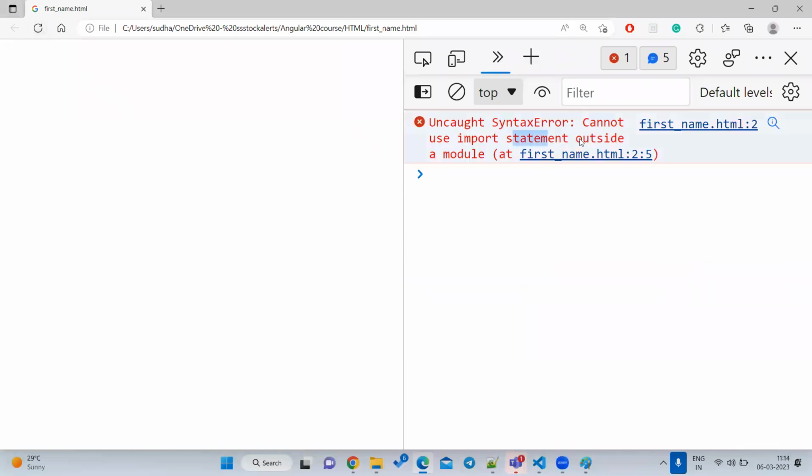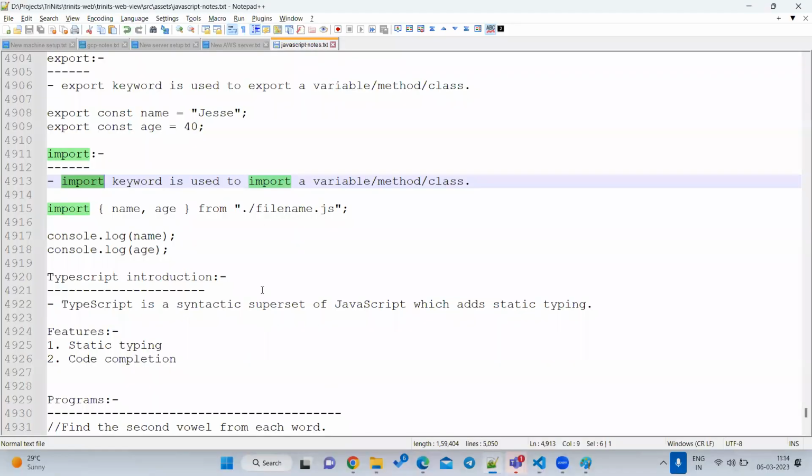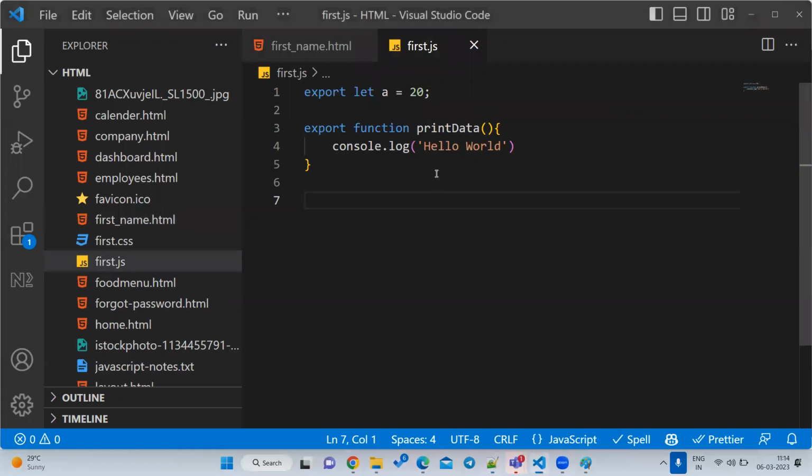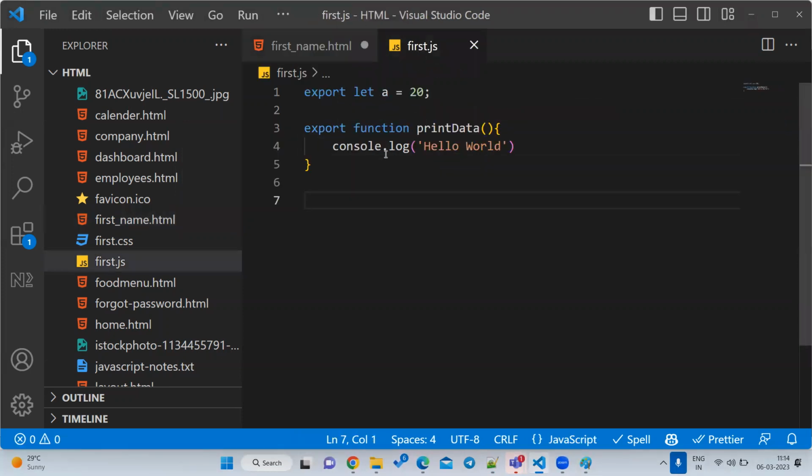Import statement outside of a module. What is the error here? Let us see, export. Is there any file wrong? File import, a something.